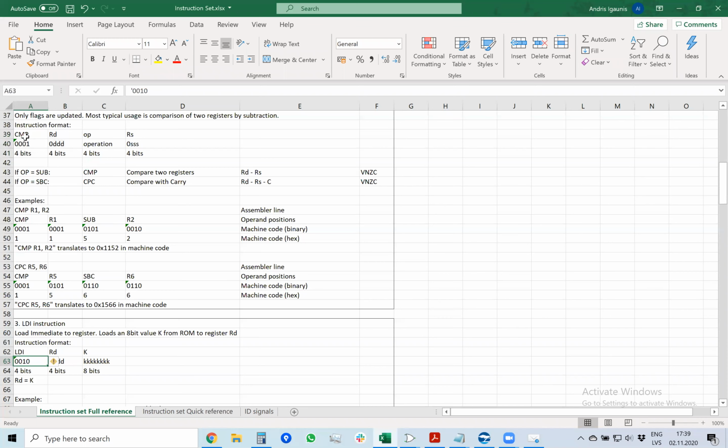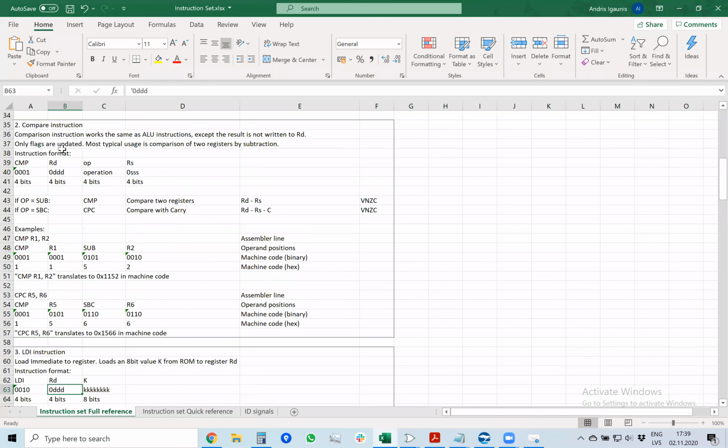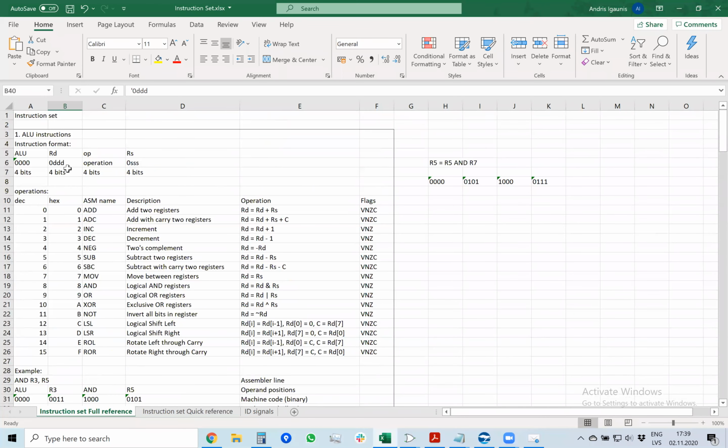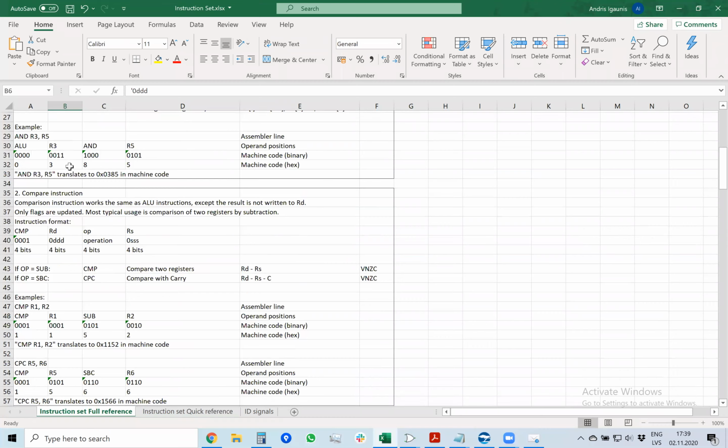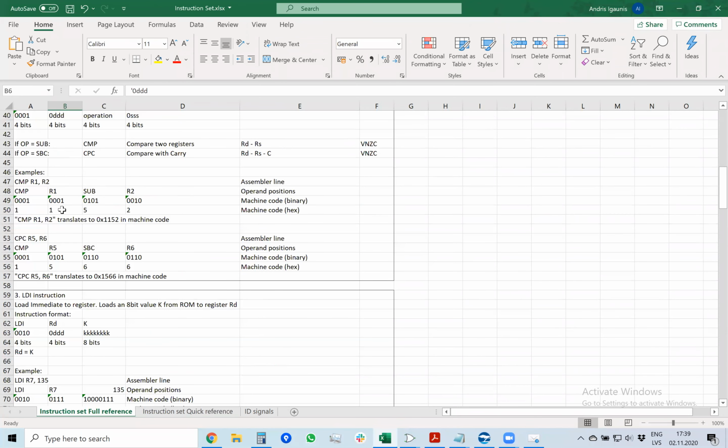So the LDI code will be 0010, but the next 4 bits will be the destination register, just like in the compare instruction and the arithmetic logic unit instruction. So nothing really changes there.